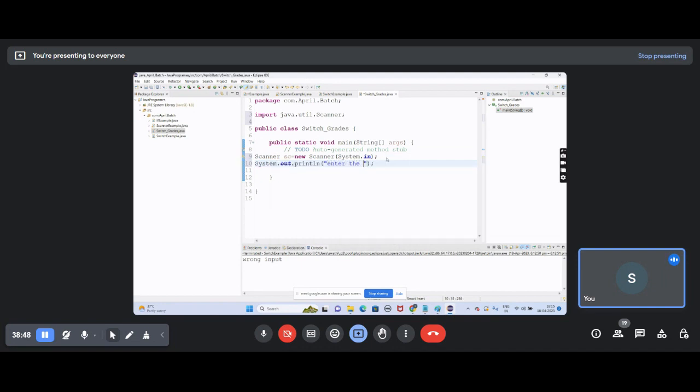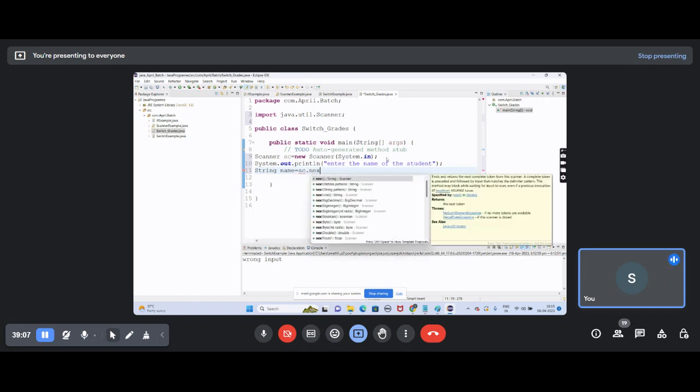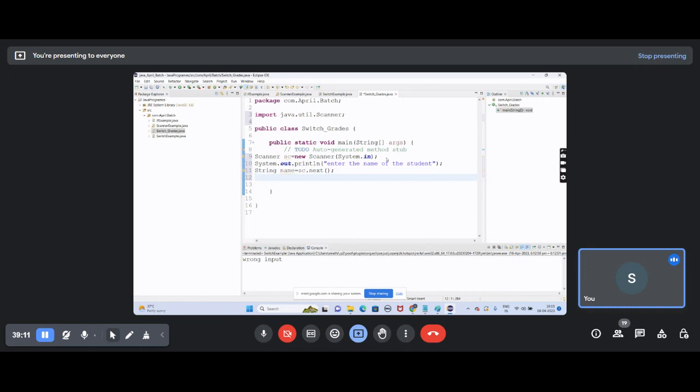Enter the name of the student. So String name equal to sc.next. That's it, the next method.